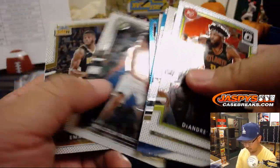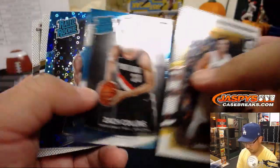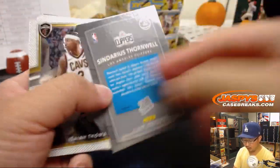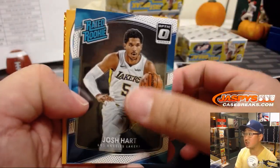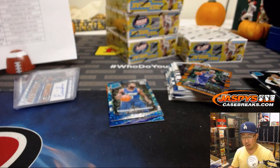Next box, good luck. There's Rondae Hollis-Jefferson out of 193. Wes Iwundu, rated rookie out of 155. And Sterling Brown. Sindarius Thornwell, rated rookie card for the Clip Show. And behind Josh Hart, the autograph is Darrell Arthur. Fast break signatures for Alejandro and the Nuggets.